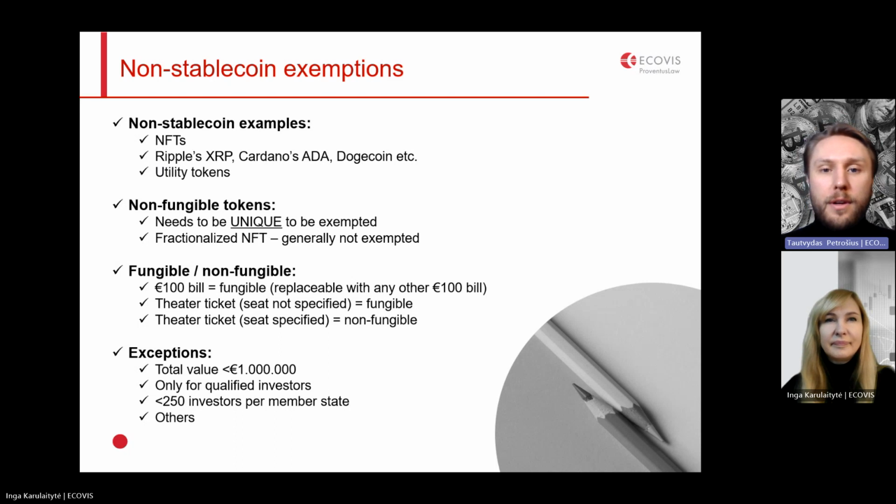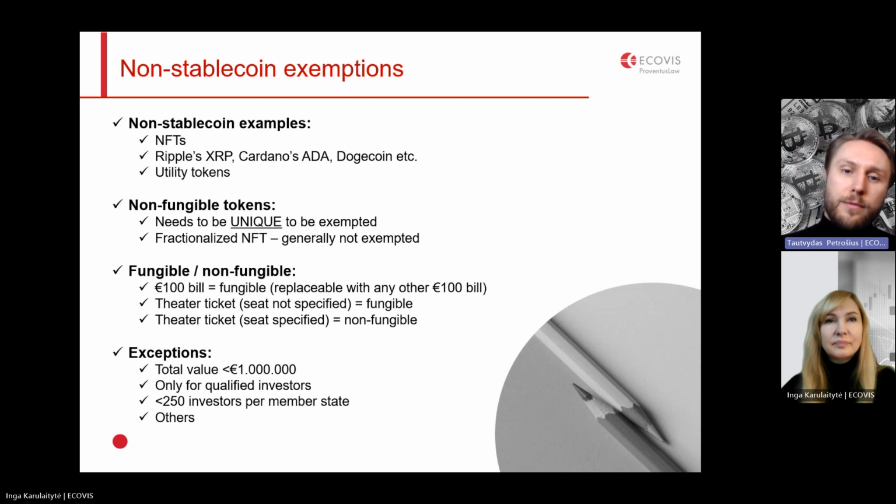So the first thing to note here is that simply issuing crypto assets is unrestricted in any way. What is regulated is the crypto assets offered to the public or their admission to trading. In very simple terms, an offer to the public is when a crypto asset issuer basically offers the crypto assets for sale by its own means. Whereas the admission to trading is when a crypto asset is listed on a trading platform. So if the crypto assets are neither offered to the public nor admitted to trading, then their issuance is exempted.